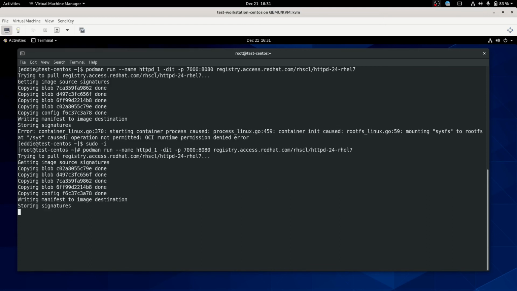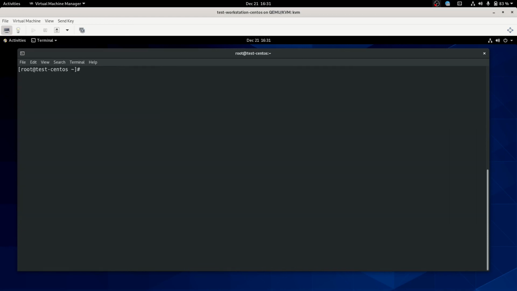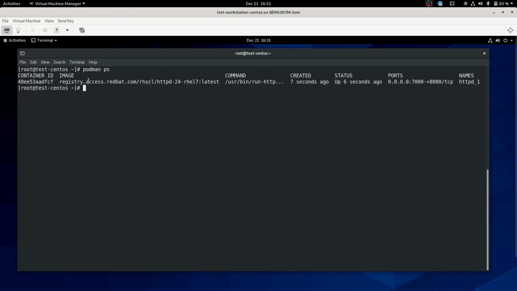And this time it should, famous last words in IT, right, create the container with no problems. All right, there it is. So let's clear the screen. Podman ps shows that the container is running.